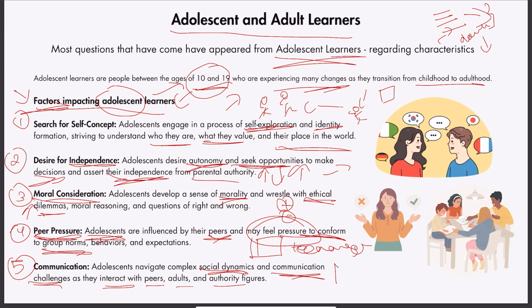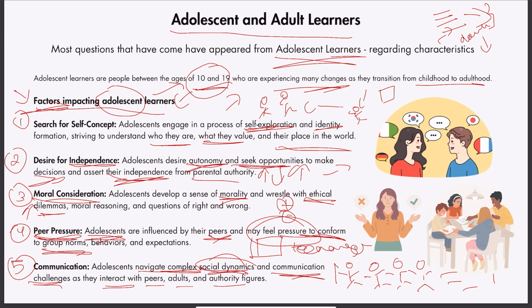They're learning a lot about themselves. They've grown up in a certain household, and when you're young, your interactions are very limited to parents, your siblings, neighbors, and your immediate family. But as you grow older, you have different figures of authority that you have to converse with, and based on that, you navigate the social dynamics. How do I talk to this? Respect. So you learn different aspects when you're an adolescent.